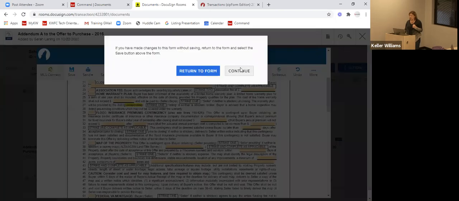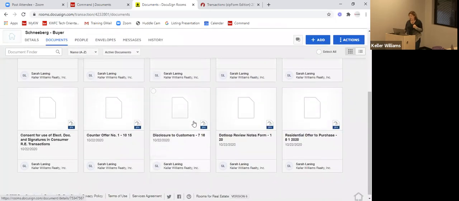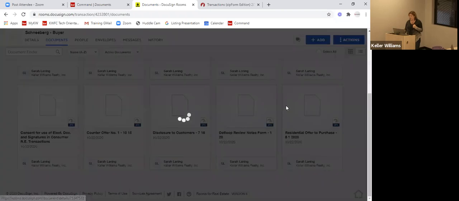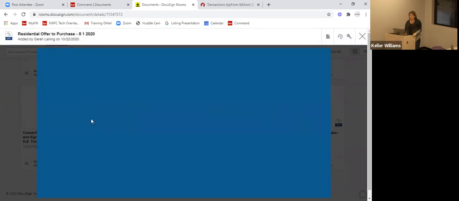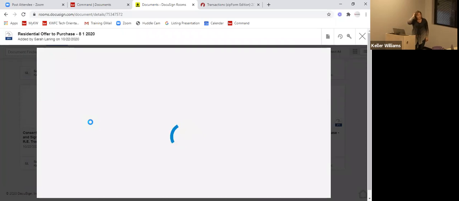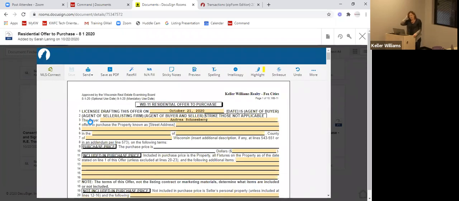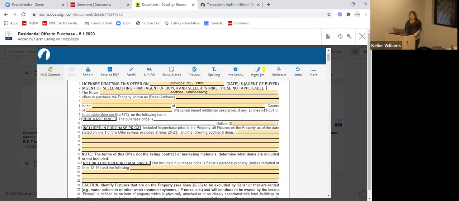Let me go into the offer here and I'll show you what that fast fill looks like on the offer. Here's the offer. One great thing about ZipForms that we first had in Docusign and then they started to take it away, but we have it in ZipForms, is if you are here, so included in the purchase price, we've got 5 lines.